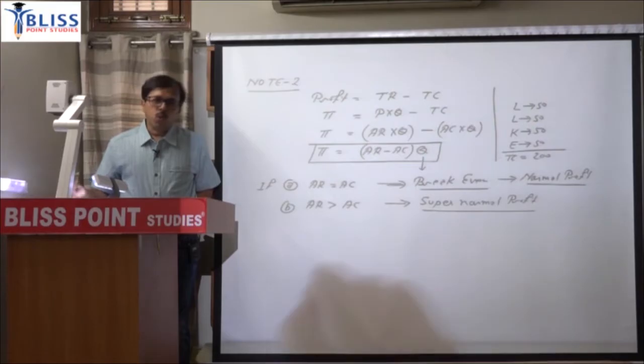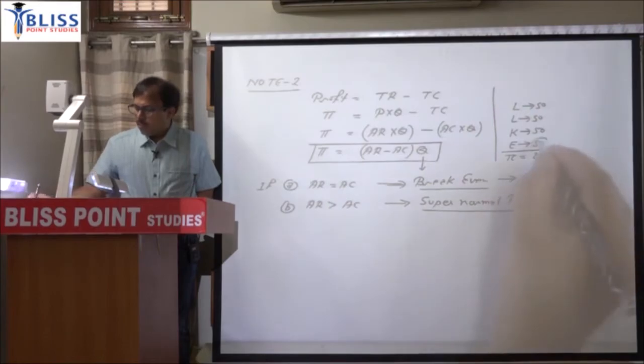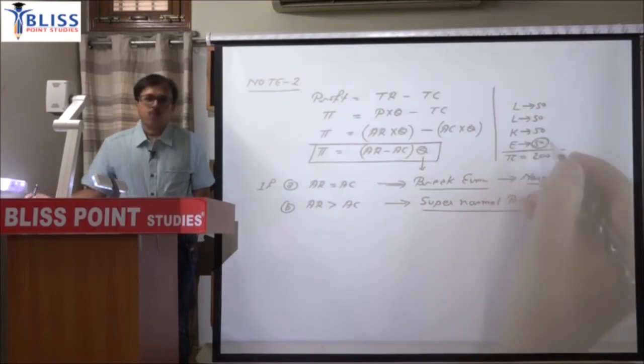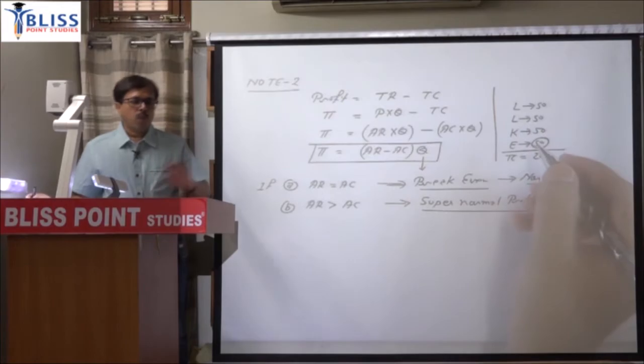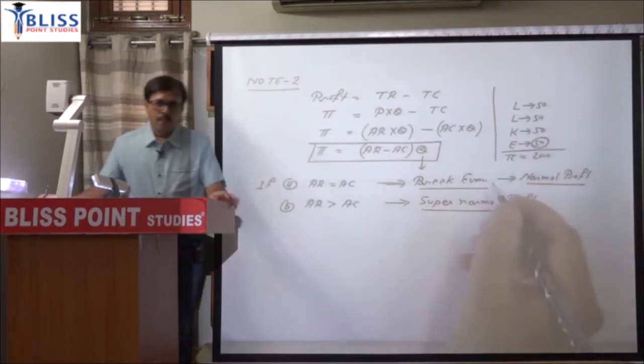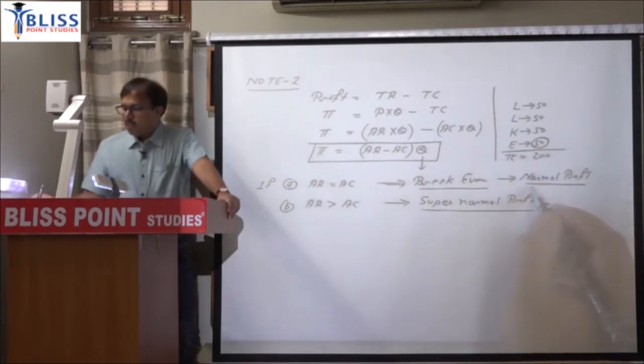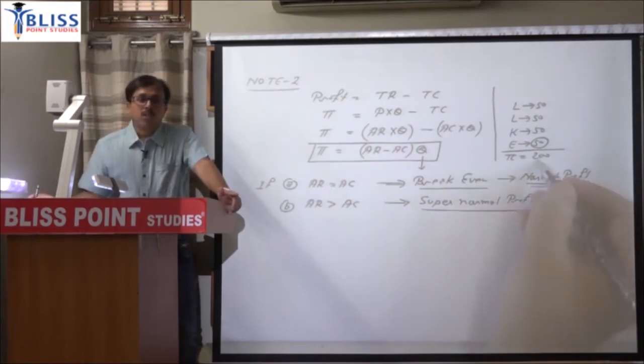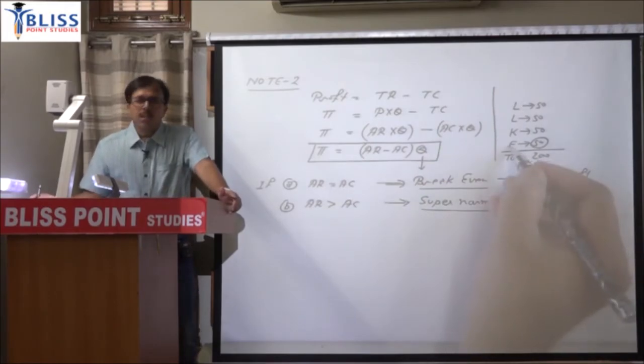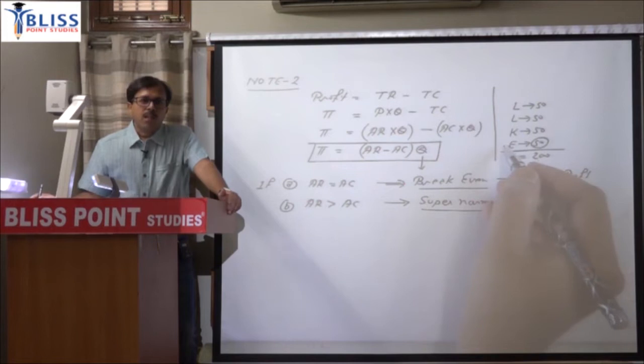If revenue is also 200, then you will say that there is no profit, no loss. But remember, even in that no profit, no loss, this 50 is profit included. So that is the normal rate of return you have to give to the entrepreneur. That normal rate of return is basically normal profit. But if revenue is more than 200, who will keep that additional? The entrepreneur will keep that additional, because the entrepreneur is organizing the production process. So that will be considered abnormal or excess profit.